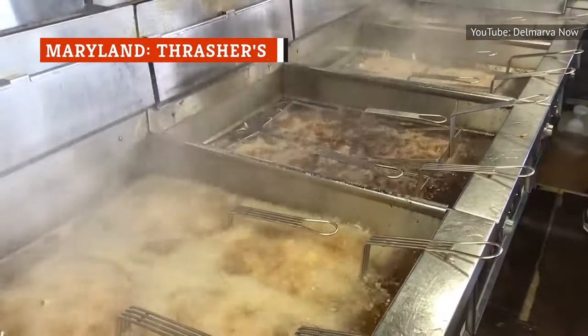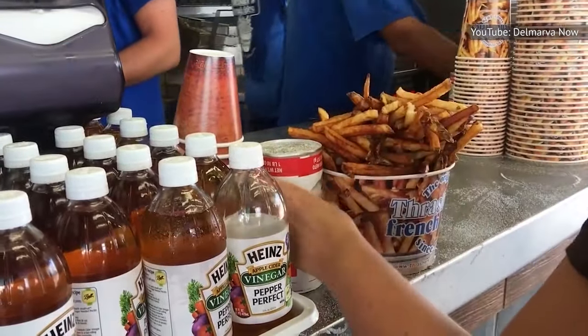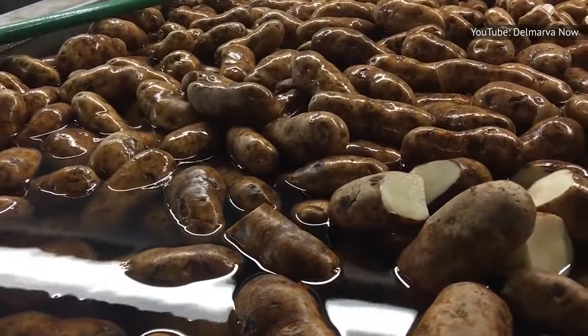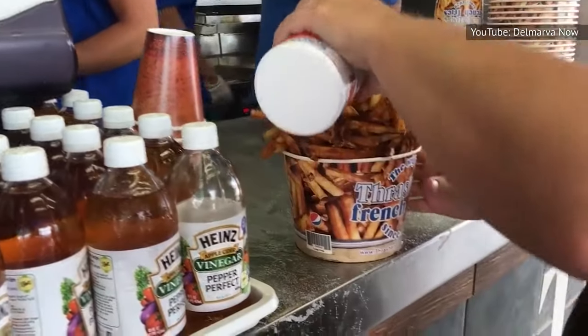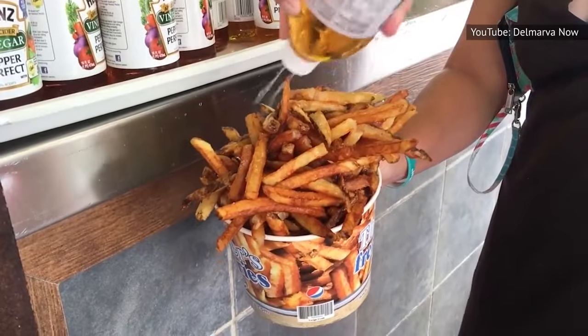Thrasher's in Ocean City is a classic beachfront fry shack that takes potato quality very seriously indeed, importing thousands and thousands of pounds of spuds from Idaho. The fries are generously salted and served in a giant, iconic bucket with a truly classic accompaniment, apple cider vinegar.